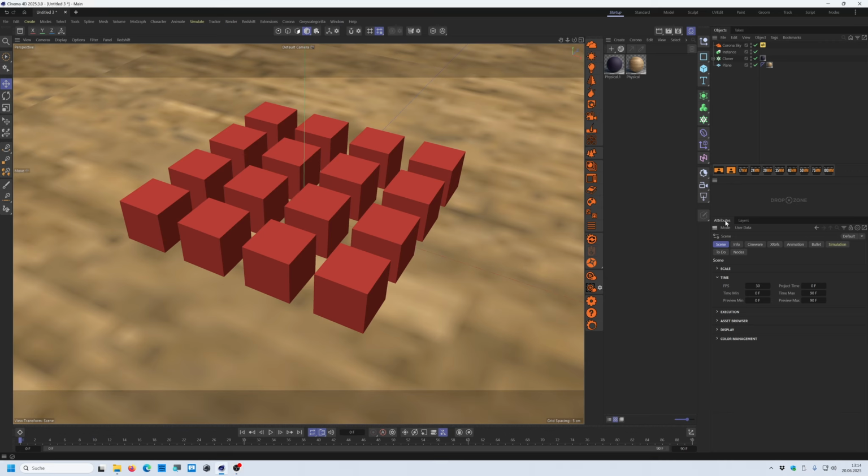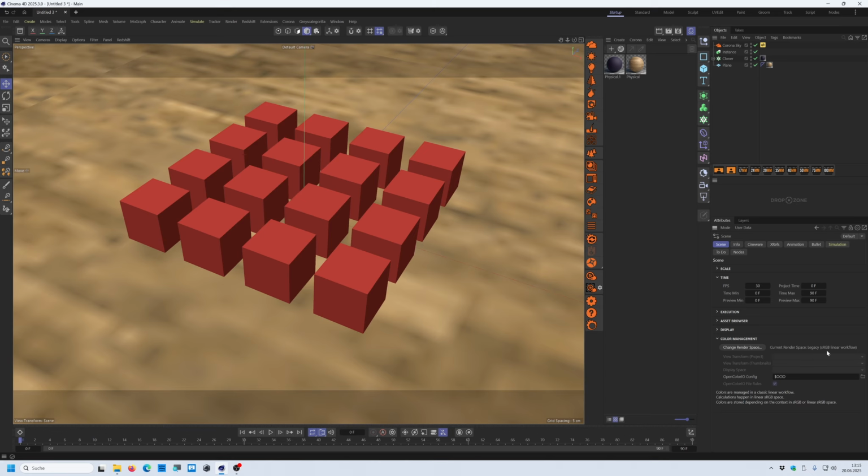Tip number 1. If you go to Mode Scene, you can see down here color management. By default, the Cinema 4D color management is set to legacy sRGB linear workflow. Corona and other renderers work great with this setting, and we worked for years in this Colorspace. But now things have changed and you can use the ACES CG Colorspace.